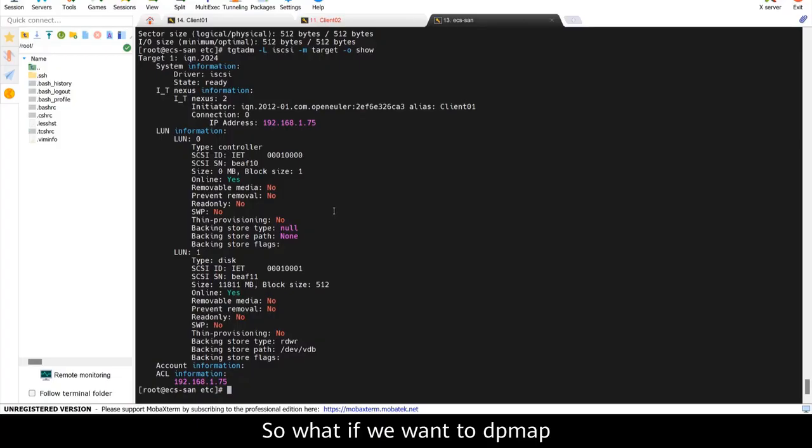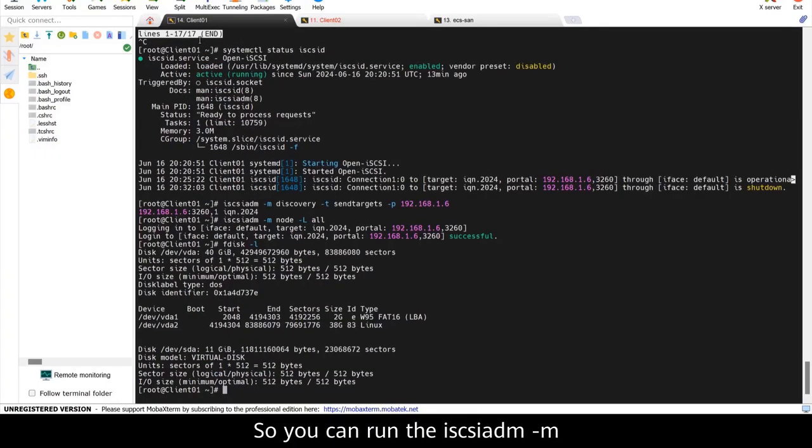So what if we want to unmap? We just need to terminate the iSCSI connection. So you can run iscsiadm -m node to delete a connection, and then we use -t to delete the session information.